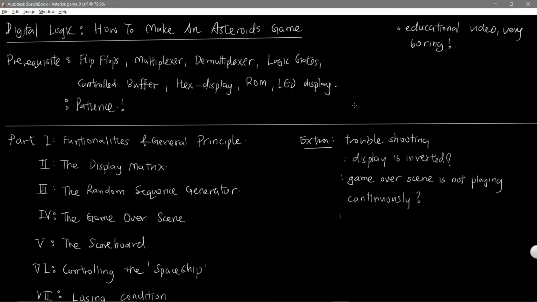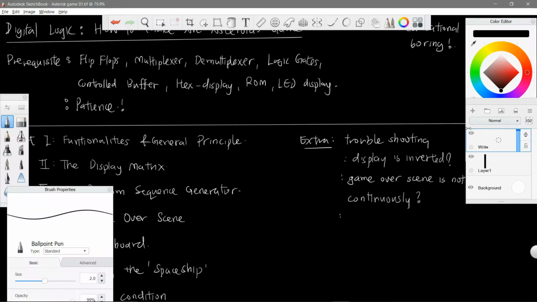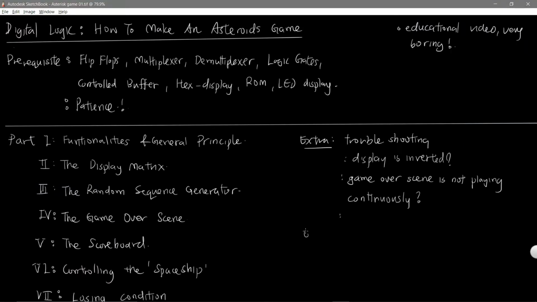And I actually still don't have a perfect working system of this game because there's one thing that I should add later, which is that during the game over scene, you can't collide with the game over pattern or you'll be judged to be game over again, so the game over scene plays again. That's the problem, but otherwise it is fine.